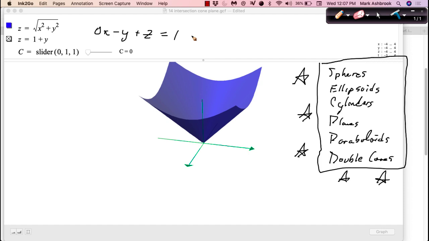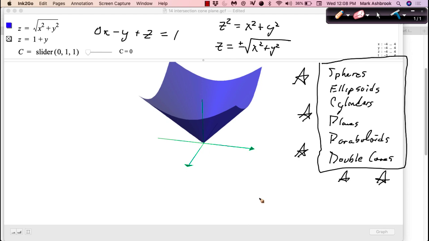Could you just explain why it's a single cone again? Because a double cone was z squared equals x squared plus y squared. And why was it a double cone? Because we could put negative values of z in here and still have a valid result because you square the z. But now if I take the square root of both sides and I want to recreate this whole thing, what do I need? Plus or minus. So that's saying z could be positive values because the square root's always positive. So when you take plus, you get positive. When you take the minus, you get negatives. So the minus would be the bottom cone for all the negative z values.